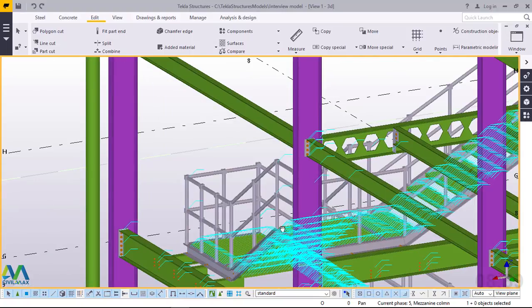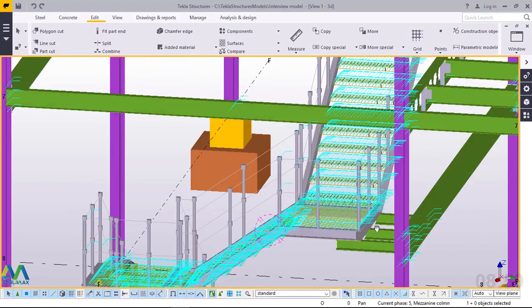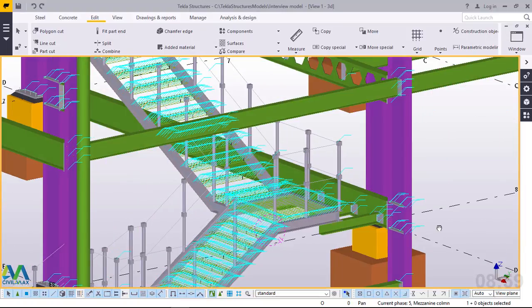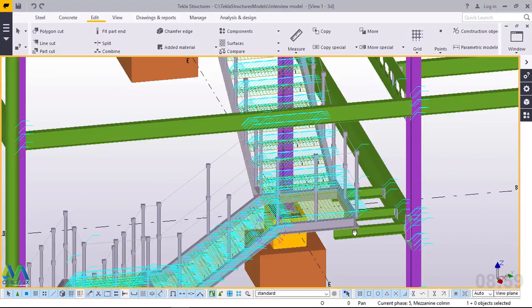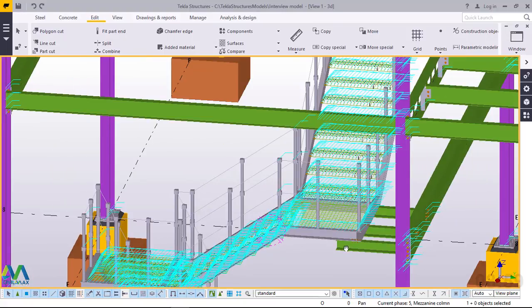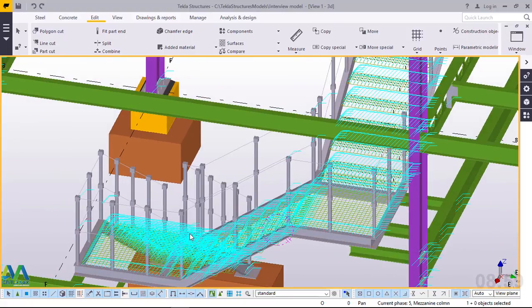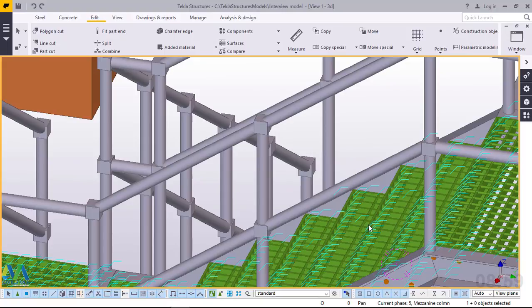You can press Control and the middle button on the mouse and rotate this to any direction of your choice. You can zoom that.